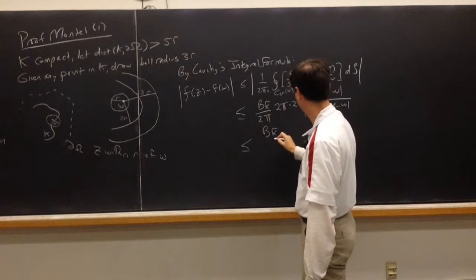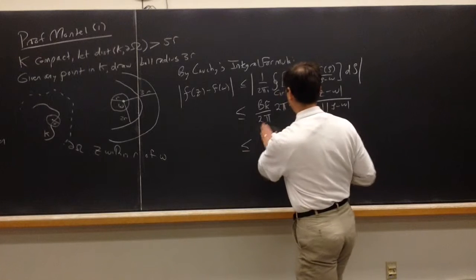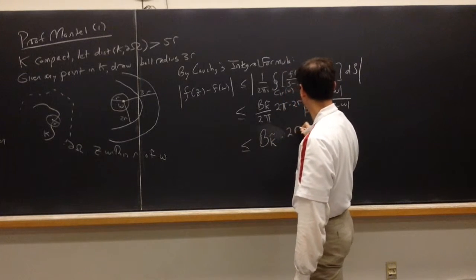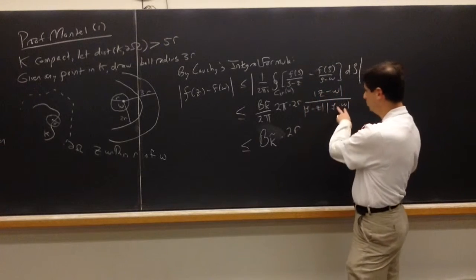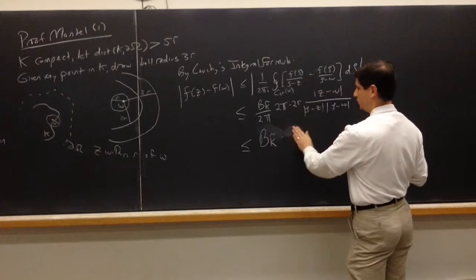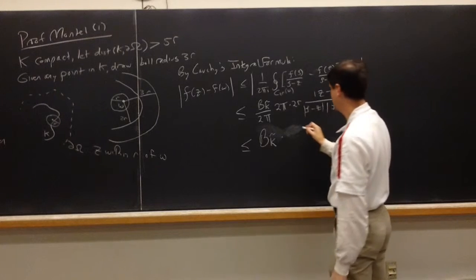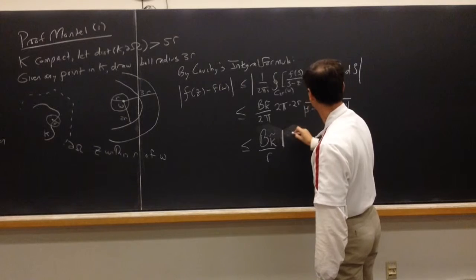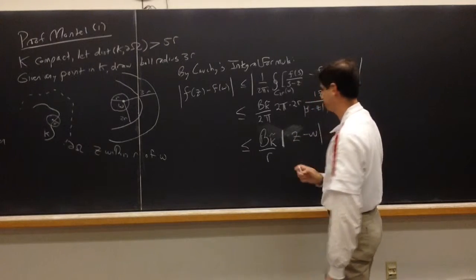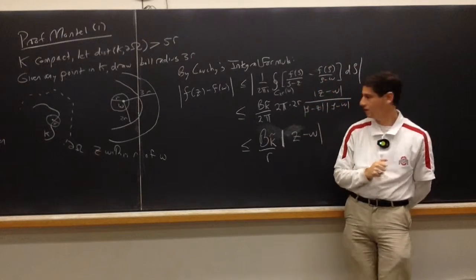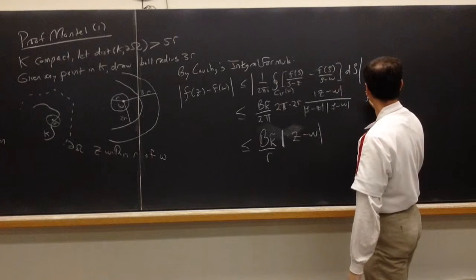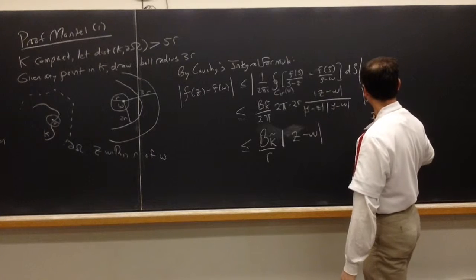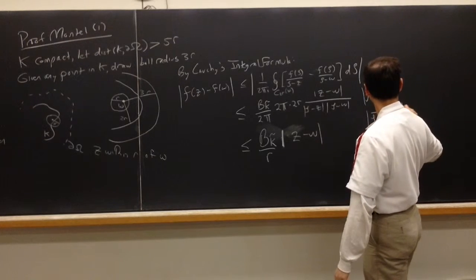So this is then going to give us less than or equal to bk tilde, the 2 pi's cancel, so I guess I don't have to write this so high, bk tilde, then we have a 2r. Down here, we're going to get a 2r from this, which will cancel with this, and we'll get a 1 over r from this. So we get a over r times z minus w. And that's because 1 over zeta minus z is less than or equal to 1 over r, and 1 over zeta minus w equals 1 over 2r.